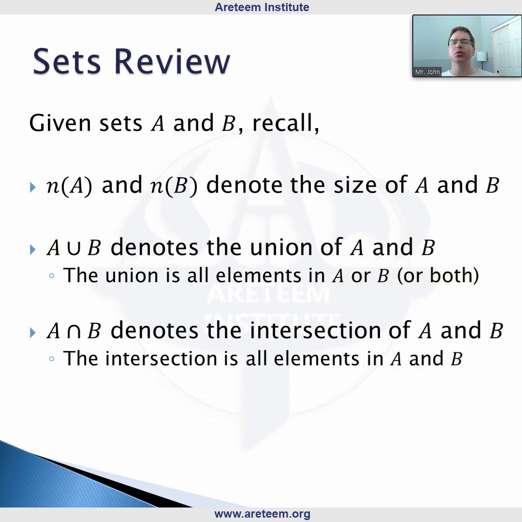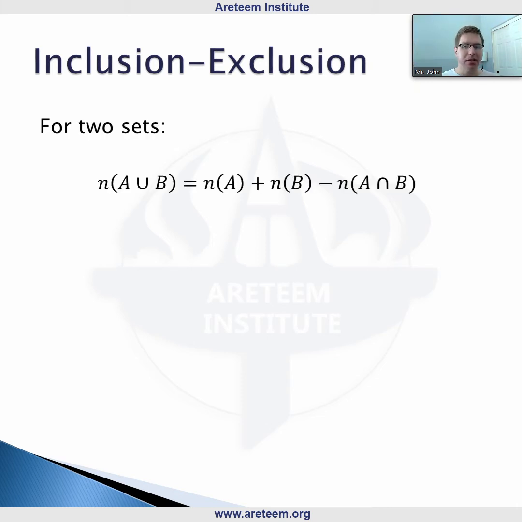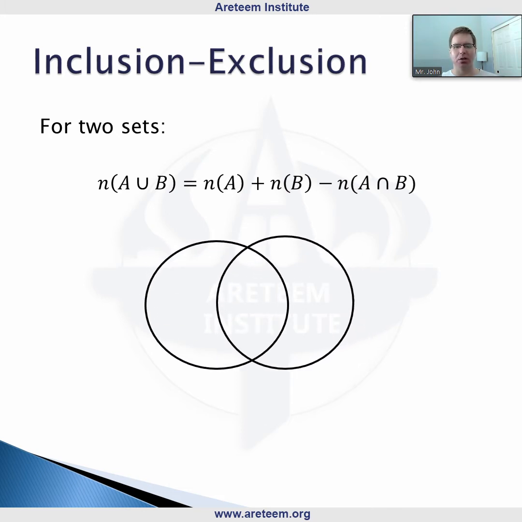Now, what is the natural question we might want to answer? Well, given two sets, we want to know how big the union is. And this is a natural question because you might draw out two circles to denote our two sets. So we have A, we have B. You might know how big they are separately. You have some number of squares and some number of rectangles drawn out on a piece of paper. Well, maybe some of them are the same. We might have some of this overlap in the middle that we want to be worried about.